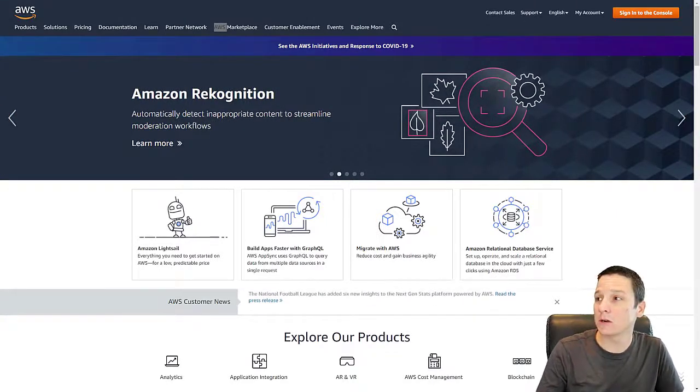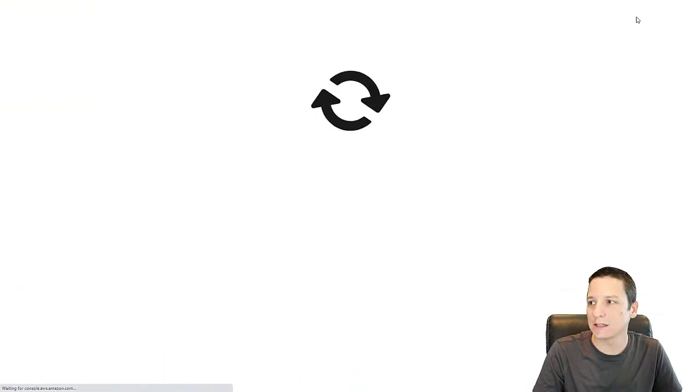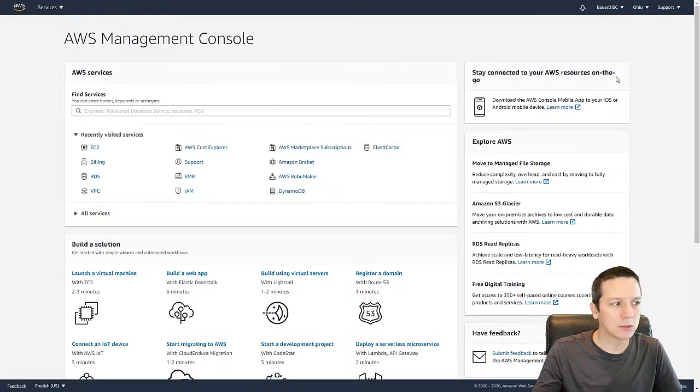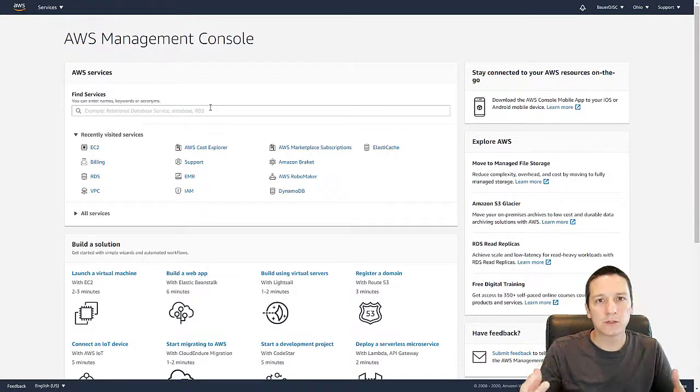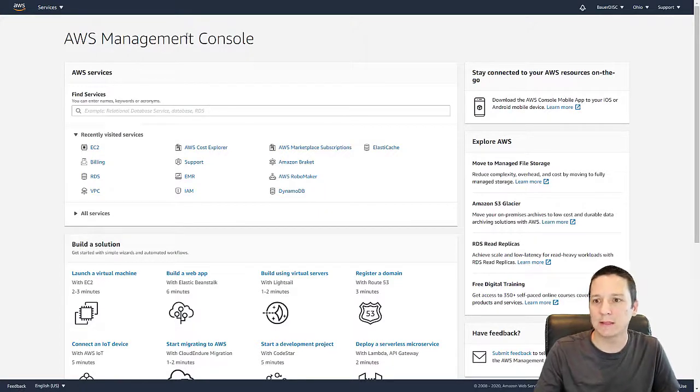So let's go ahead and get started by going to aws.amazon.com. I'm going to click this big orange button for sign in to the console, and you'll have to provide your username and password, which I already have saved here. And I'm going to be going through the first half of this process pretty quickly, because if you have followed along with the other installation videos, you've been through this process of deploying an AWS instance in the past. Now, if you haven't gone through the previous videos, I would suggest maybe going back and watching the first 10 minutes or so of the MongoDB installation video, because it's going to be all the steps you see here. Just I go into a little bit more depth explaining them in that video.